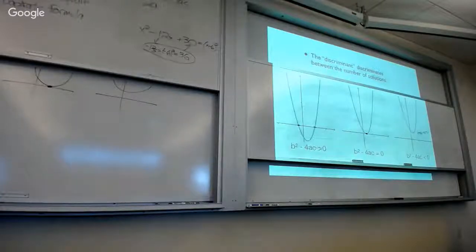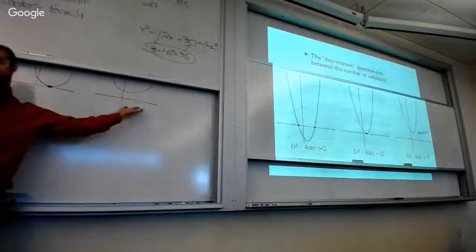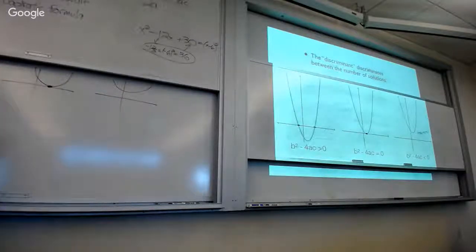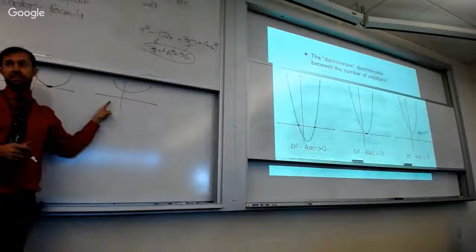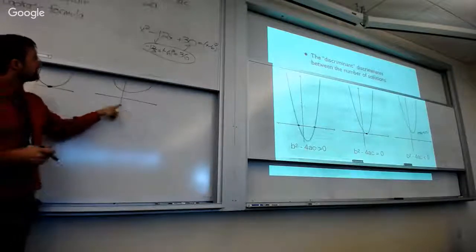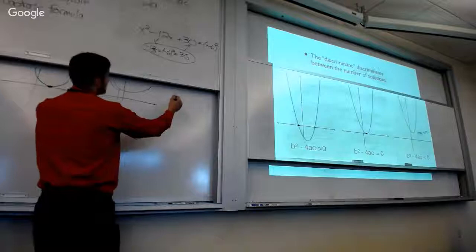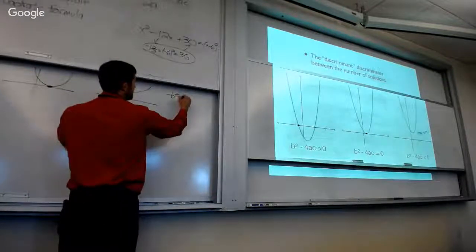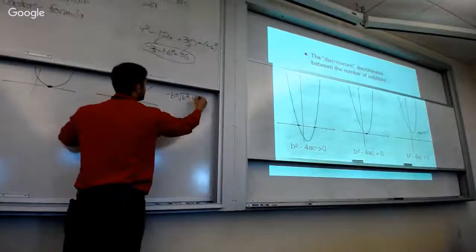So how do we discriminate between these three cases? Well, we know that when we solve the problem using the quadratic formula, for instance, I either get two answers, or one answer, or imaginary answers, right? But I don't want to have to get all the way to the end of the problem in order to figure out what kind of parabola I'm looking at. I want a quick test to see which kind of parabola I'm looking at. So let's start with this one, because this one's actually the most obvious. When looking at the quadratic formula, I'm just going to write it down right here: negative b plus or minus the square root of b squared minus 4ac, all over 2a.